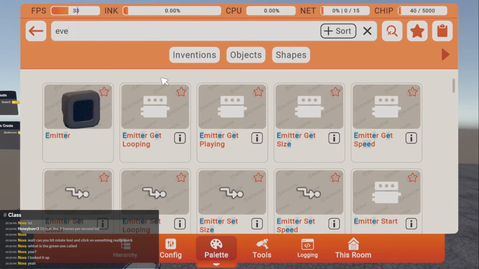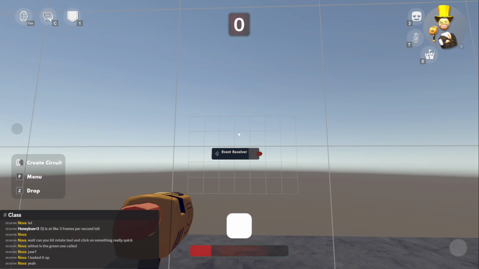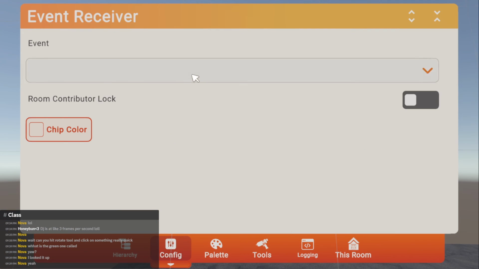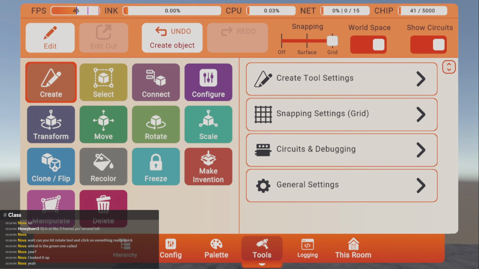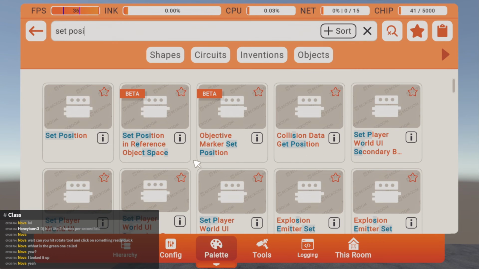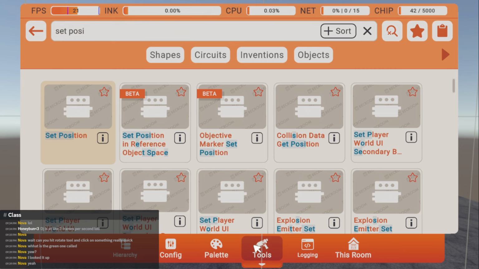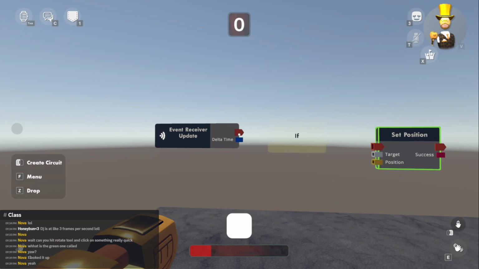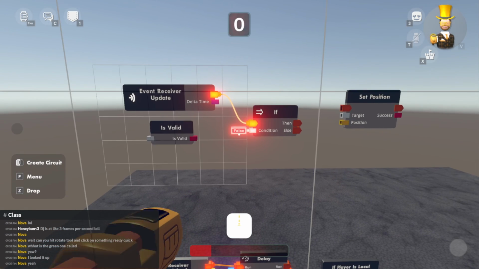So now we need to position it. Let's get an event receiver. And we want to have it super smooth, so I'm going to use the update one. And then set position. First, let's check if it's valid.